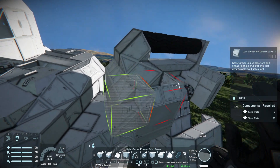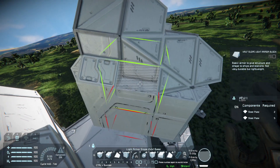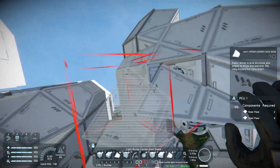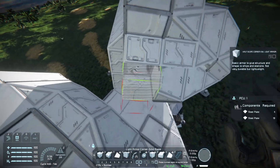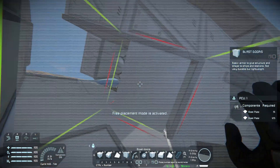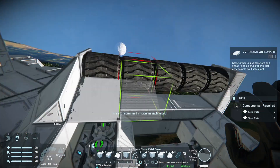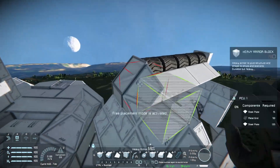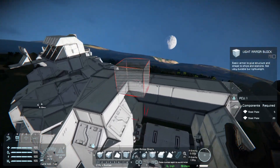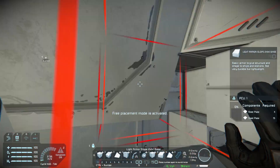We are going to start out by designing the shoulders, then slowly work our way down to the forearm. A lot of you have asked when this robot is going to be out on the workshop — the answer is simple: it's going to be out when it's ready, when this mech series is over. I'm also going to release two rovers, one tank, and one mobile base. Later I'll release another rover focused on trailers, so you can switch the trailer depending on what you need — passengers, vehicle cargo, or something else.